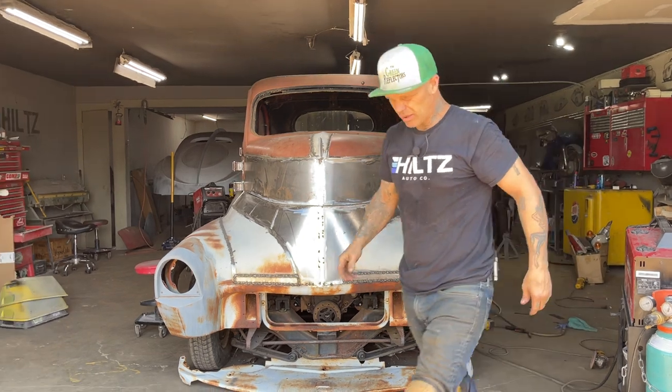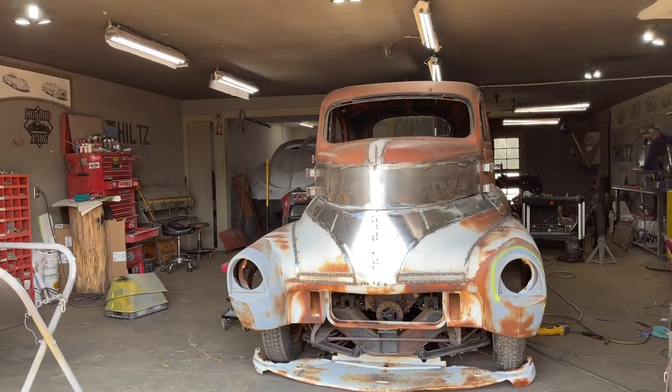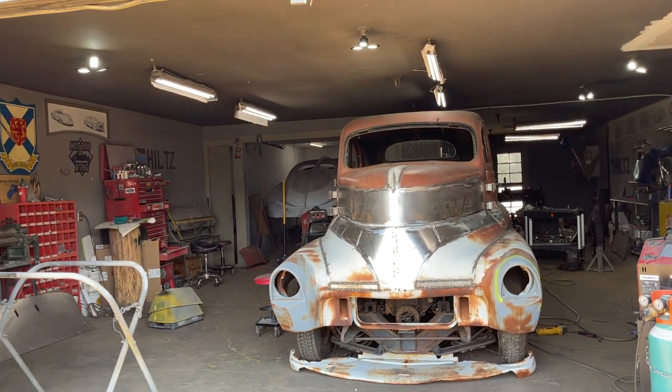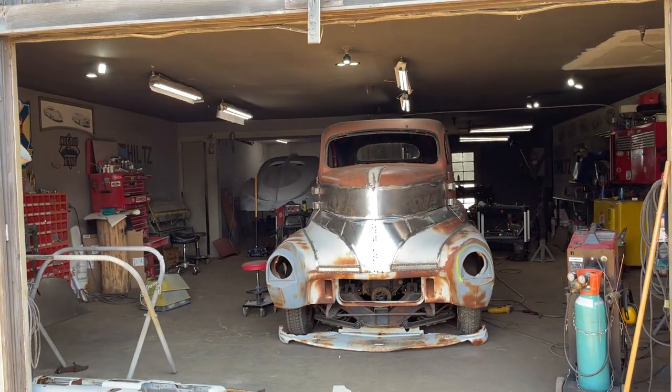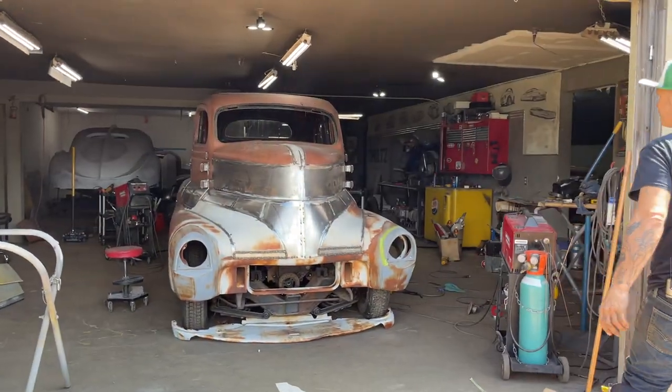Now, as I stand over here, this is where the visuals come in, as I get to take a look at it and see if the hinges look the same. Look good to me. And that's what matters, I guess, if it looks good or not. If it doesn't look good, then it matters. I mean, I'm happy with it.